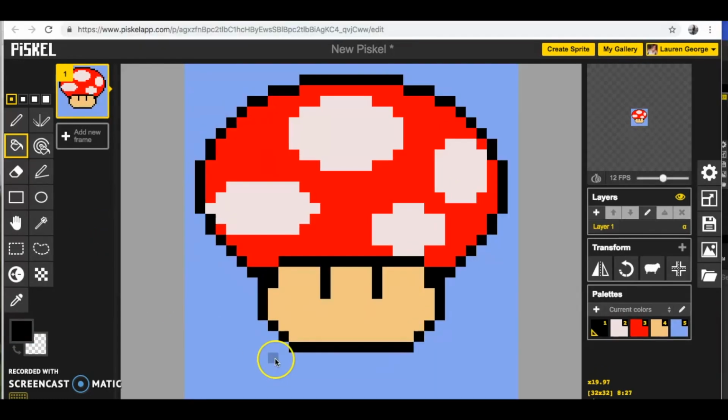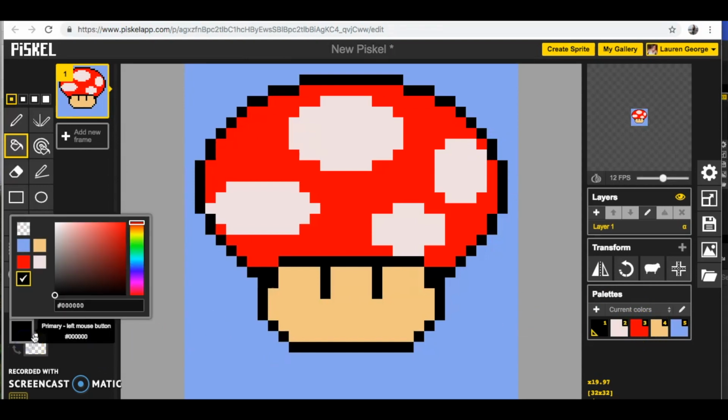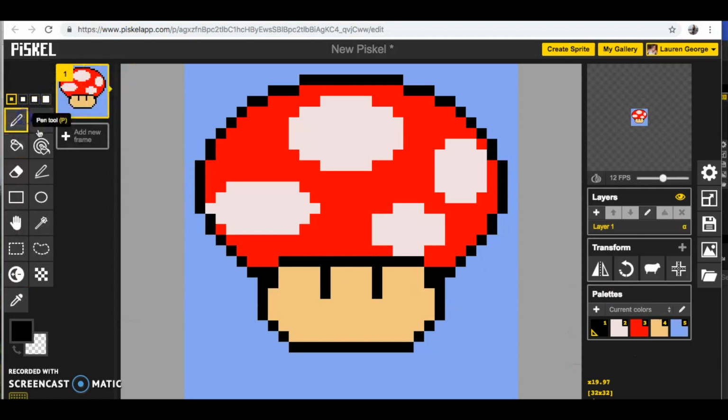There we go. So as I said in the last video, whenever I choose colors, they're automatically saved to this palette right here. So all the colors, the black, white, red, peach, and blue are all right here in the palette. So say for example, if I left a little spot like right here, blank, I can easily go to my palettes, choose the color that I needed instead of having to go to the color picker and try to figure out exactly what color I was using. Simply right here. So that is it for creating the sprite character.